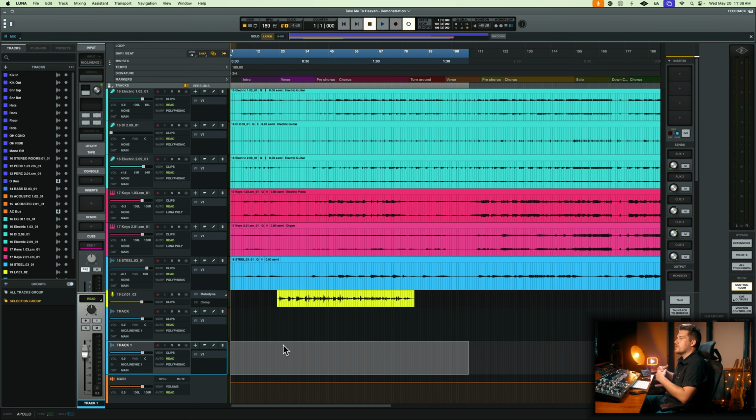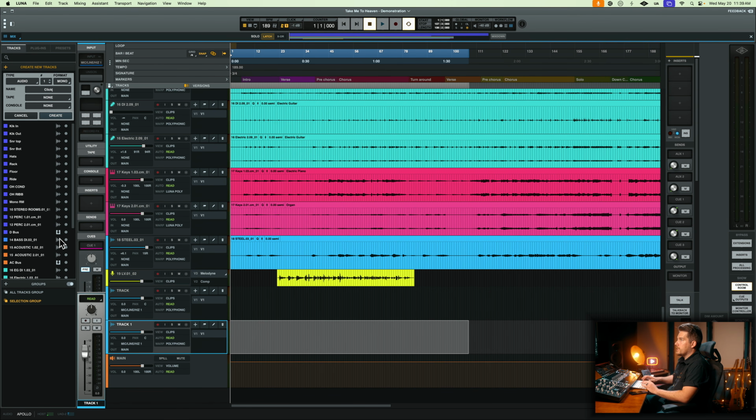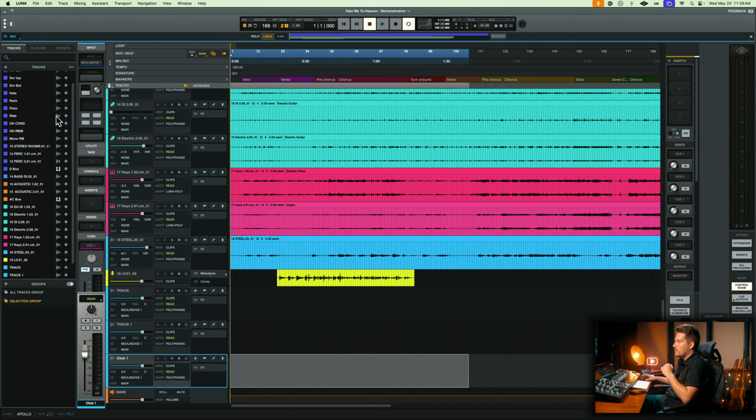So whenever I started doing this workflow where I'd bring the click track into the timeline, which you can find in my 10 tips video on Luna workflows, I actually found a way to hack this into existence. What you would do is you'd create a new track, right? And you'd call it click. Now watch what happens. I am not adding a number after this, but if I hit create, now it adds a number. So that's telling me that somewhere in the Luna mix engine, there's already a track dedicated to the click. So why not just bring it into the mixer? It makes too much sense.